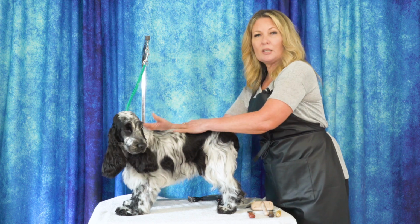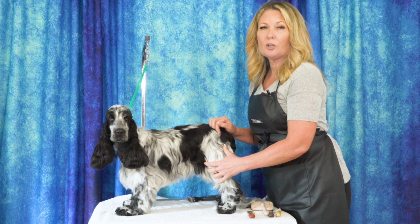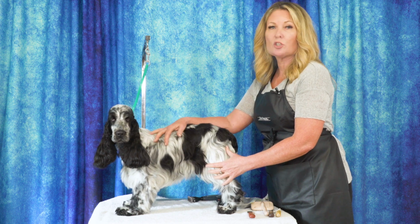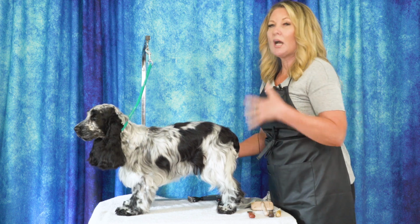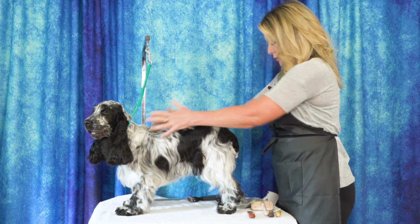So when we're raking or carding the coat, the idea is that we're pulling out the undercoat and we're not cutting or damaging the harsher top coat. So that's what raking and carding is. Raking and carding are basically interchangeable. I typically call it raking, so don't think that you're confused if I call it something else.